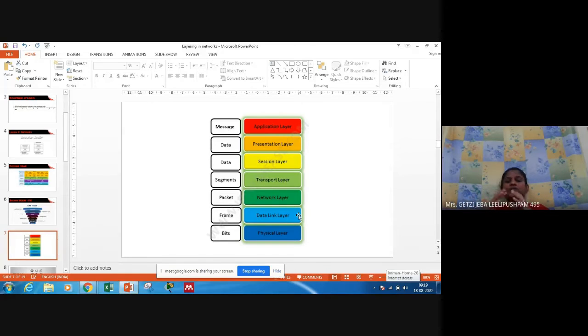All right, the last layer is the bits, or the physical layer. Here is where all your fiber optics, coaxial cable, and twisted pair come into the picture. In the physical layer, what has so far been digital bits is converted into the corresponding medium-oriented signal. It is converted into light, or into electrical pulses, or into radio waves. So this is what you call the functionality of the layers.